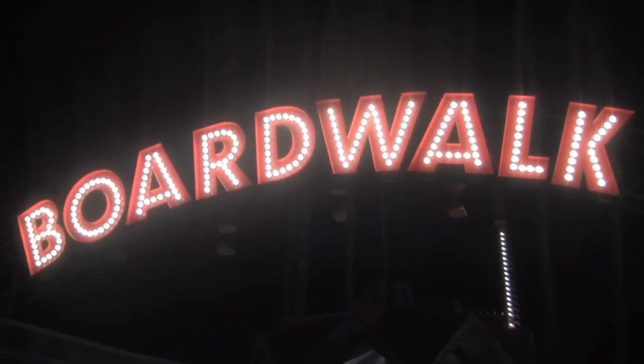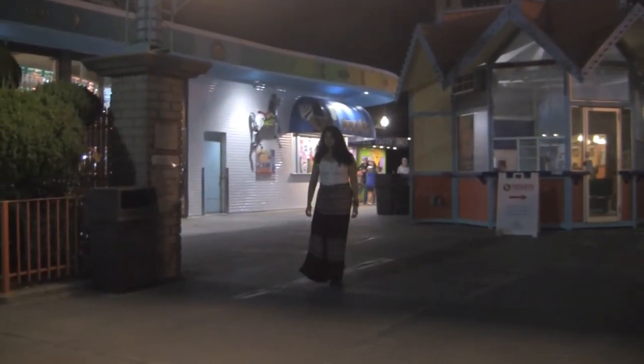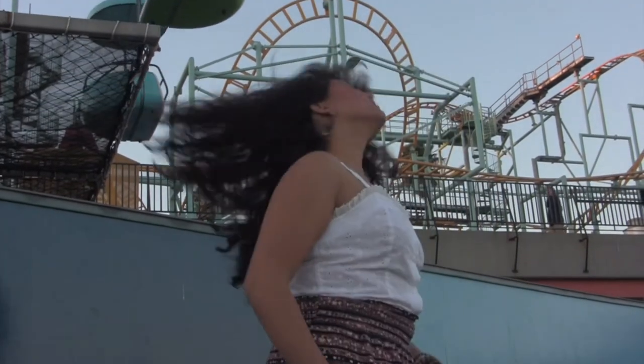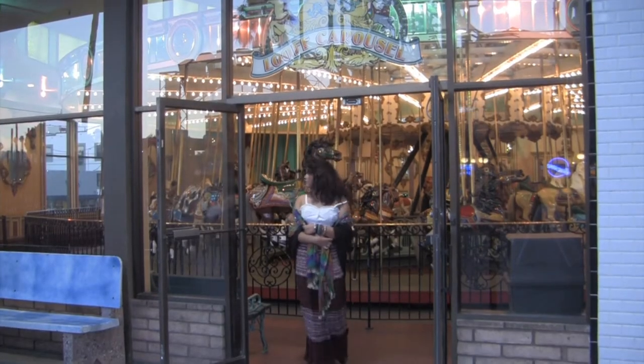And look at that — you have your Star look! Looks like you're ready to go explore Santa Carla with little Laddie. Just make sure if you see a mysterious boy looking at you while you're dancing, be careful the guy you're with doesn't get angry. Hope you enjoyed this — I'm not really good at doing makeup tutorials, but this is something I wanted to do, so I hope you like it!